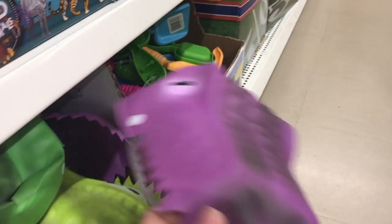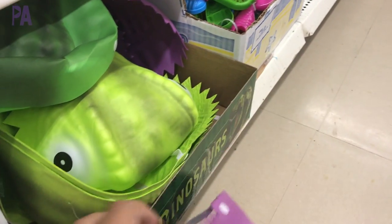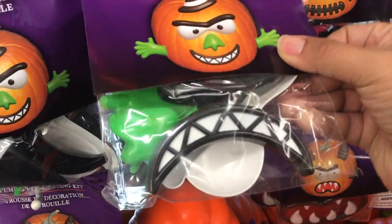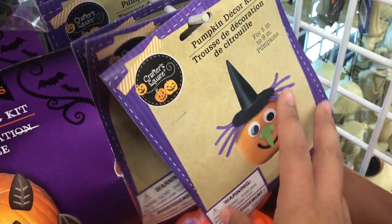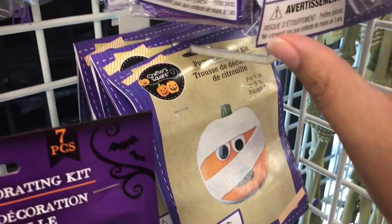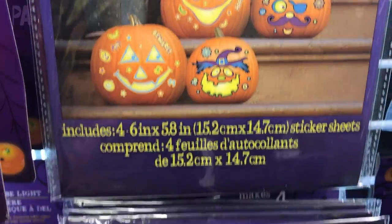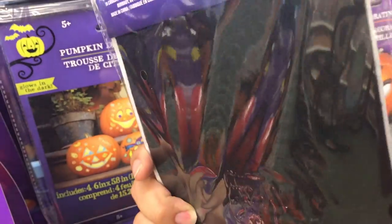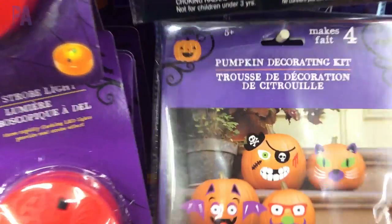I even like these dinosaur heads — they're back because they're so cute, they just go right on top of your head like a hat. If you're into decorating pumpkins, there are tons of pumpkin decorating kits. What's great about these is that they're quick, fast, easy, and you can reuse them for next year. Some of the same designs from last year are here plus a couple that are new, and then they have some that are a little bit nicer with different 3D material on them. I love the mummy one. And then I found these sticker kits — you can decorate a pumpkin with stickers or use the stickers on regular paper. There were several designs I don't think they had last year.